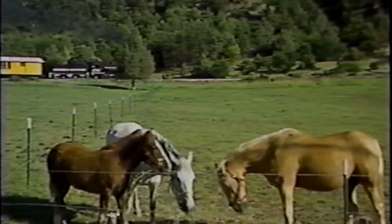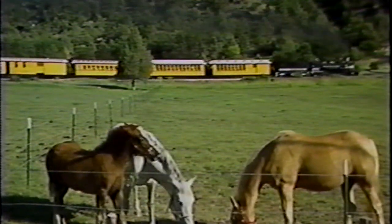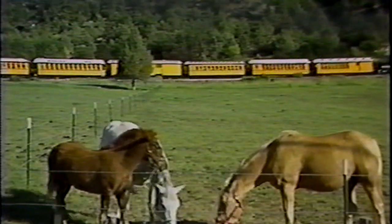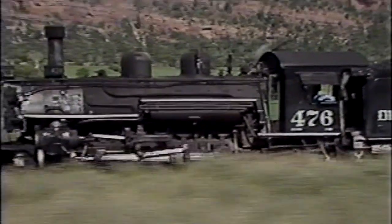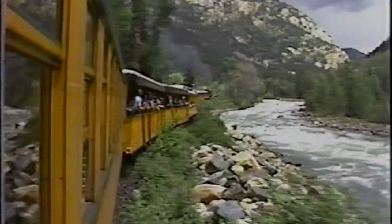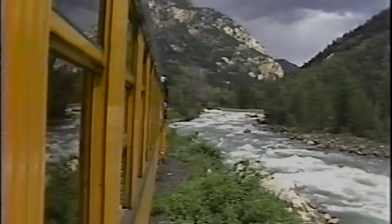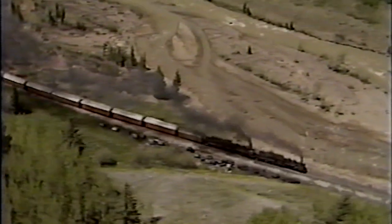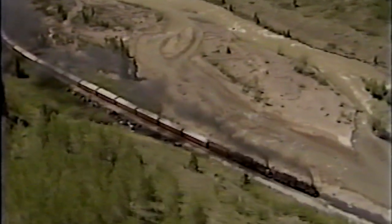You know, riding this train, it's easy to think you're on another kind of trip, one of another age. And looking out that window, you can imagine you've drifted back 100 years in time. The steam locomotive up ahead, the rhythmic, restful roll of the coach, the clicking of the wheels on narrow-gauge tracks, and the unspoiled wilderness outside. All is today just as it was a century ago. And on the Silverton, it'll stay that way every year, all year round. Those glory days you never got a chance to live are still waiting for you on board the Silverton.